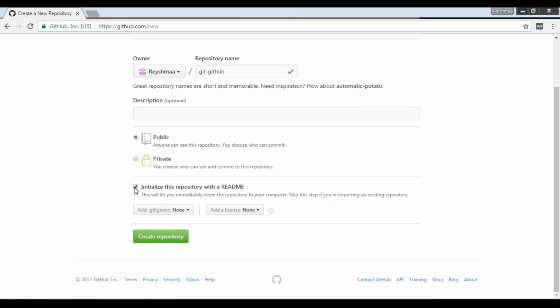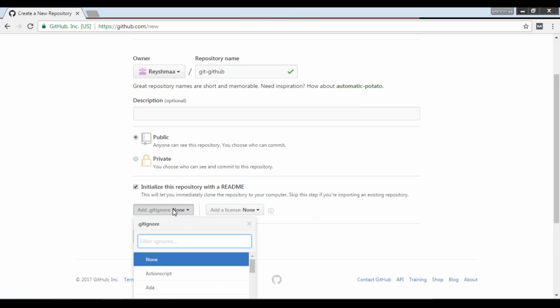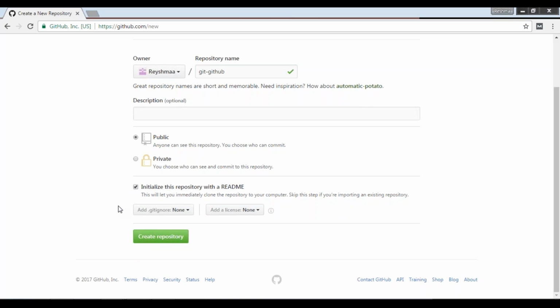So I'll just click this option, and this is the option to add git ignore. Now there might be some kind of files that you don't want when you're making operations like push or pull. You don't want those files to get pushed or pulled, like it might be some kind of log files or anything. So you can add those files in git ignore here. So right now I don't have any files, so this is just the starting of our project. So I will just ignore this git ignore for now.